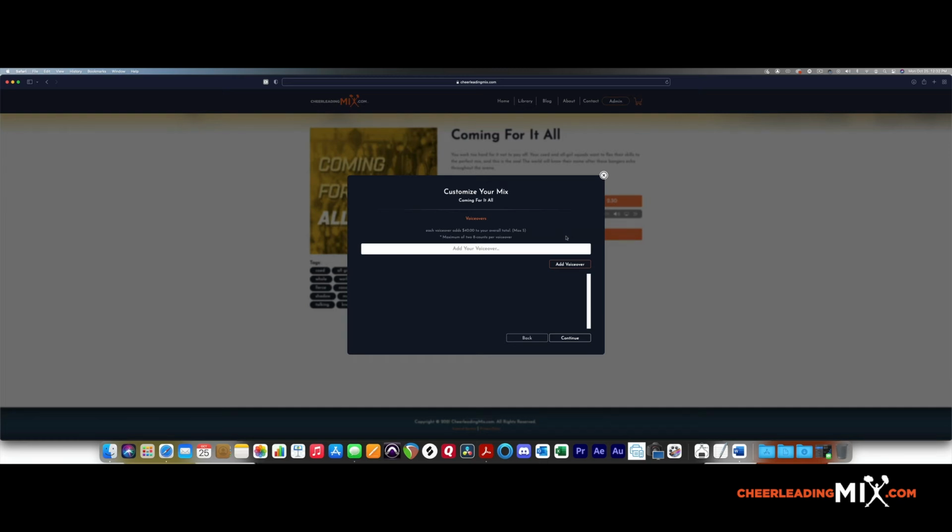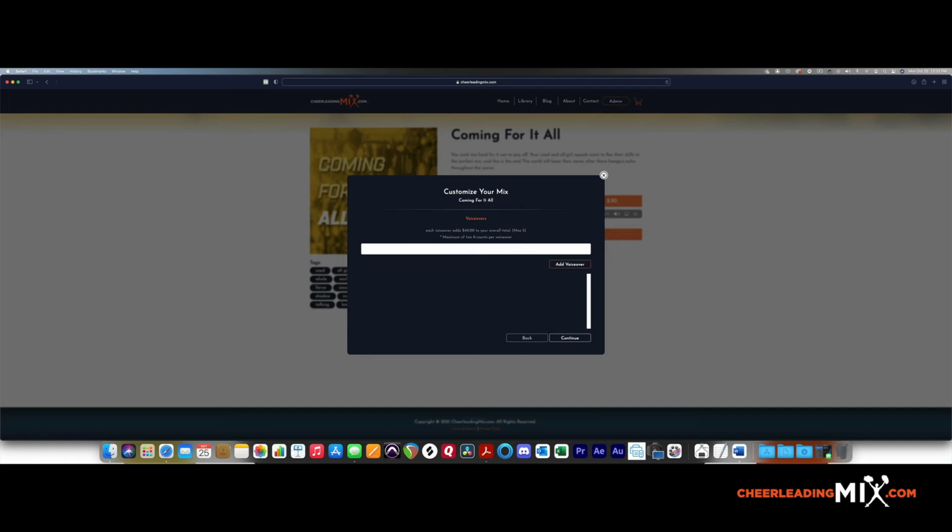Once you have your mix and length selected, you can add custom voiceovers to it if you would like. We allow any voiceover up to 2 8 counts per selection. We usually get team names, mascots, special phrases, and more. It's very important here to tell us exactly where you want the voiceover placed in your routine. That is where the timestamp tool comes in handy, and we will see that here in a bit.